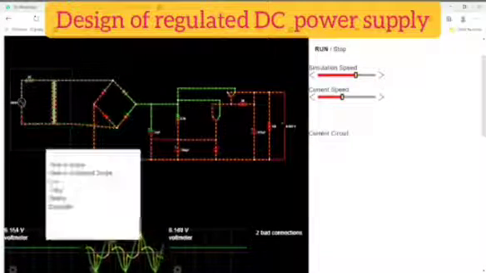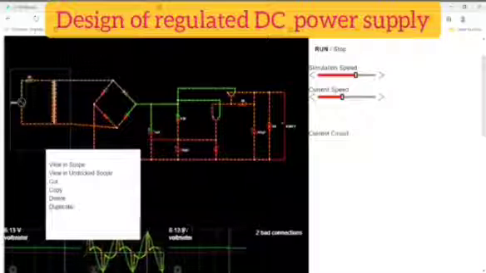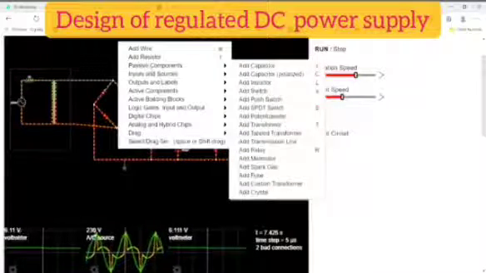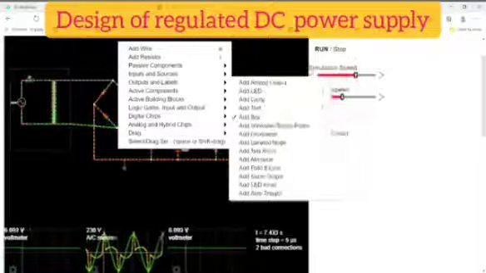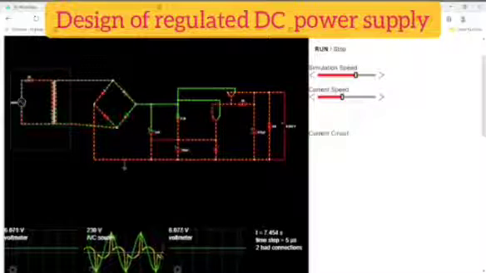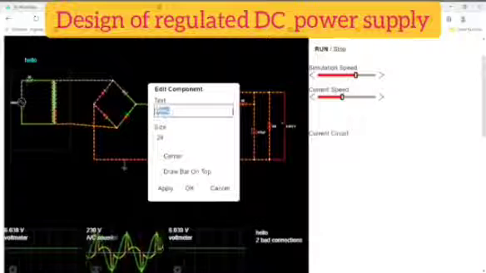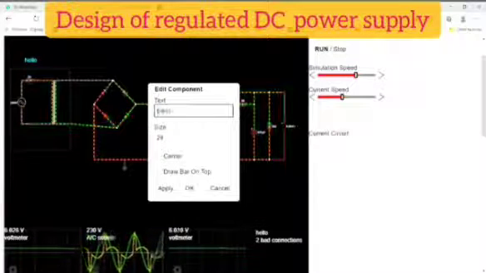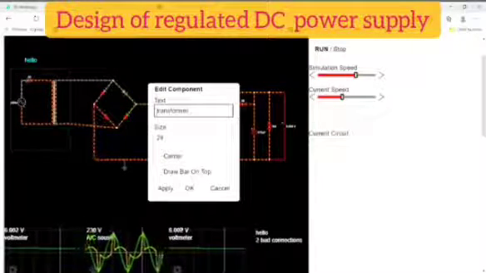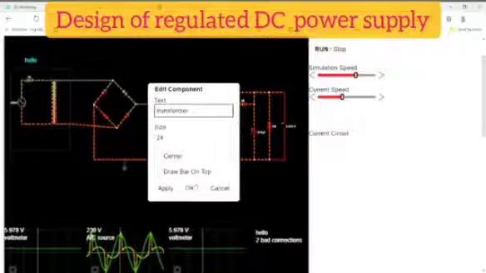Now I draw outline boxes for each section of this regulated DC power supply, and I am naming them. First section is the transformer section, that is a step down transformer.